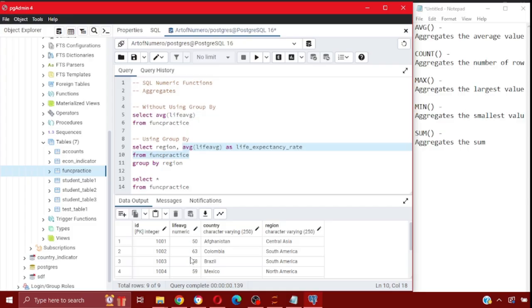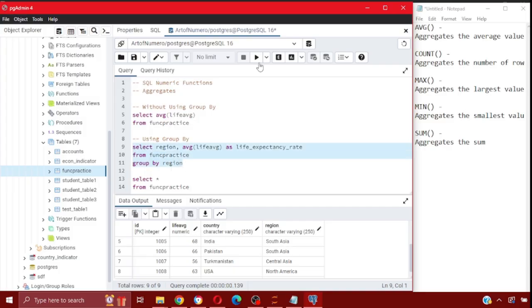These are all averages that were statistically collected hypothetically here because I just typed them in. But this will be an average on the average. So we group them by region. So we say, well, don't give me the entire world's average of life expectancy. Actually, give me by regions. I want to see what region has what average.